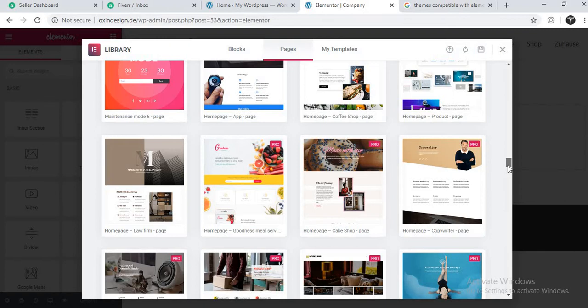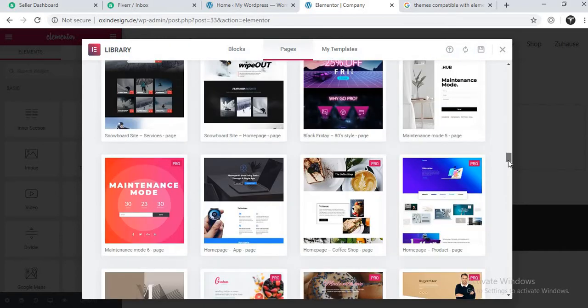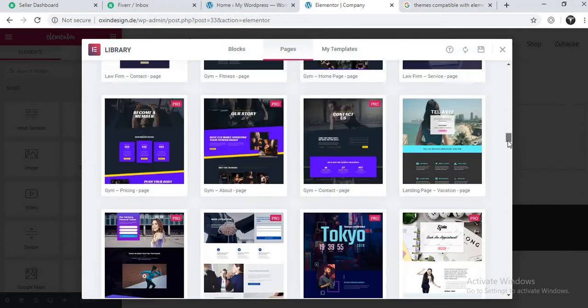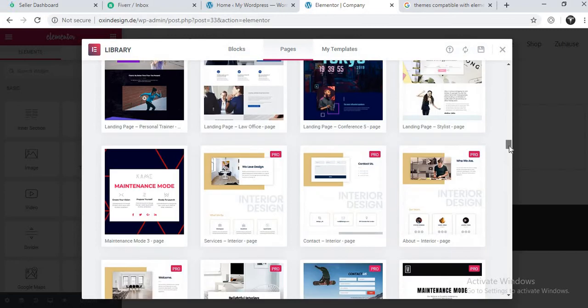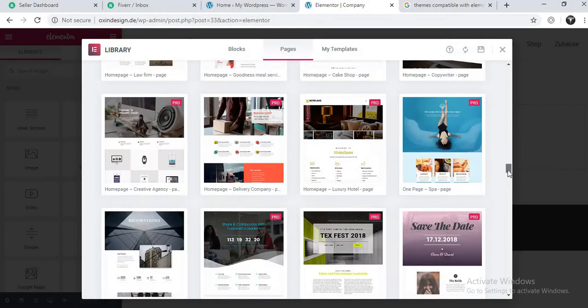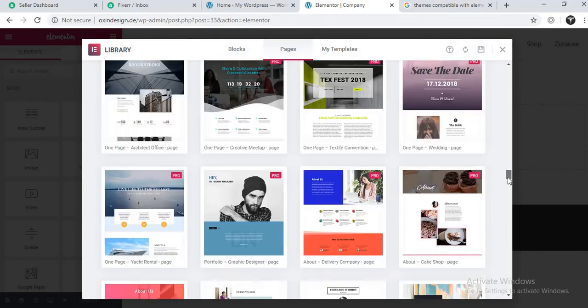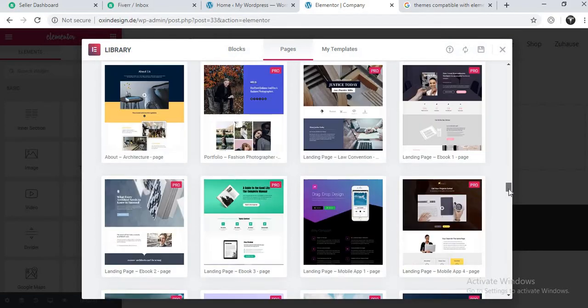I will be creating a video on how you can design with Elementor using the Pro version. As you can see, any template tagged with Pro, you cannot use unless you go Pro. So we work with a free theme today, and in the next video we will be working with the Elementor Pro version.